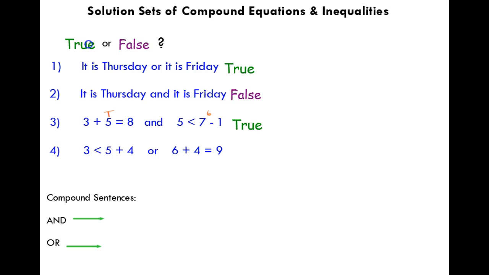All right, and what we learned from the or in number 1 is that only one thing has to be true for the whole thing to be true. It's why they don't let you pick more than one multiple choice answer in a test. Otherwise, you just pick all 4 every time, because one of them's got to be true. So in here, 3 is less than 9. That's true. So I already know the whole thing is true, even though 6 plus 4 equals 10 is not 9. So even though this is false, saying 3 is less than 5 plus 4 or 6 plus 4 equals 9, it's true. So the whole thing is true because only one part needed to be true.